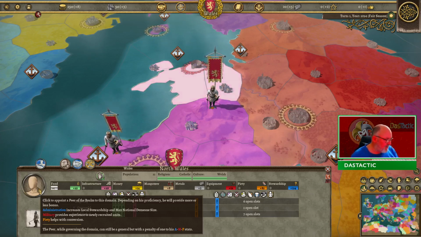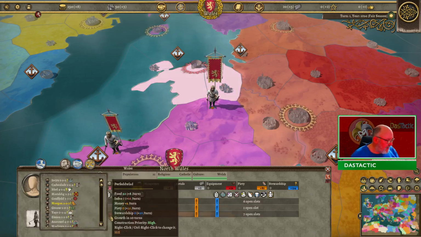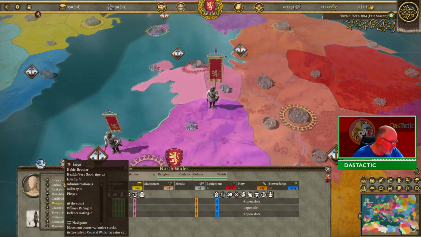And so in this case, we're just going to go across, and we shouldn't have problems with heretics at this point, but if we did have problems, we'd be wanting to have a high piety, somebody that can sort of then help. These are the various rulers, the various court people that we actually end up having. One of our brothers here is very good with administration and piety, but not great with military.